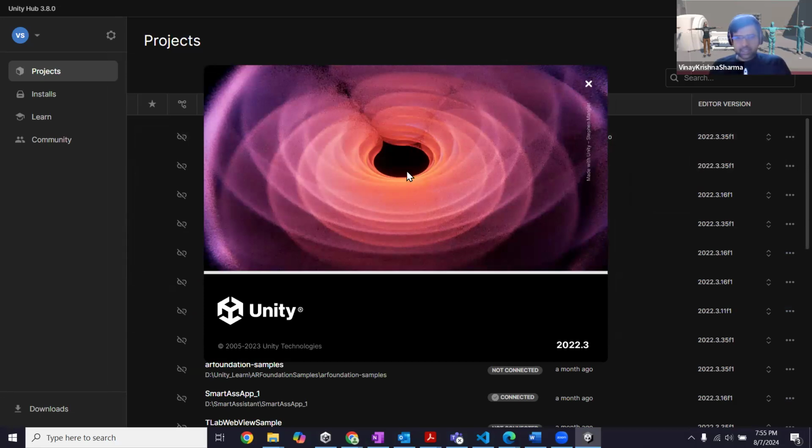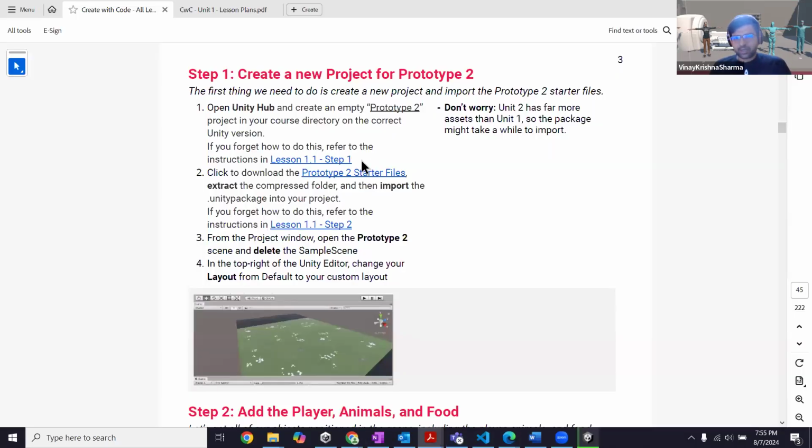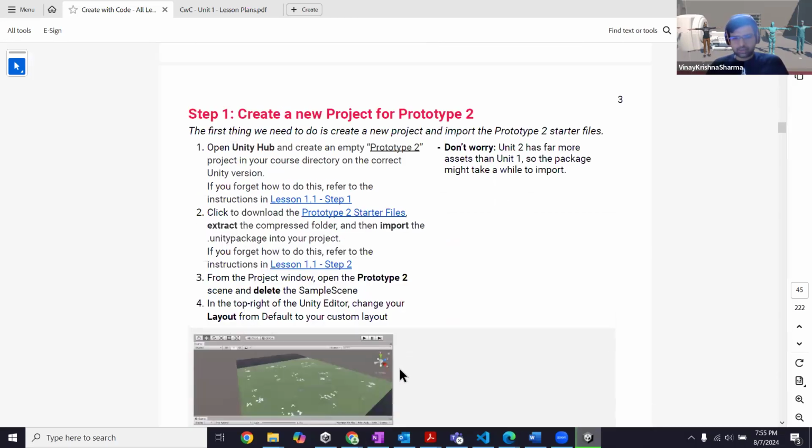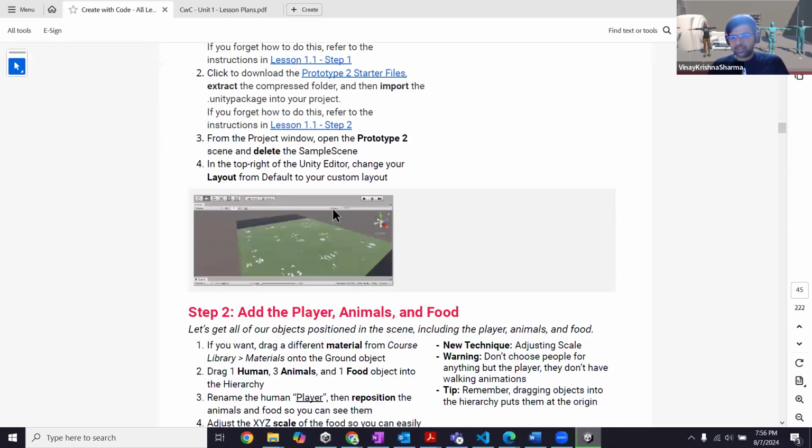Okay, while the project is loading up, what we will do is, so basically it's a top down game, just like have you played Space Invaders or something like that, where some objects are coming from top and you have to shoot from below? Maybe what is that game? Ping pong, where there are multiple bricks and there is a moving platform, there is a ball. Whatever it hits, it will keep blowing up the objects or the cells. Yes. So basically, we will be making a similar game.